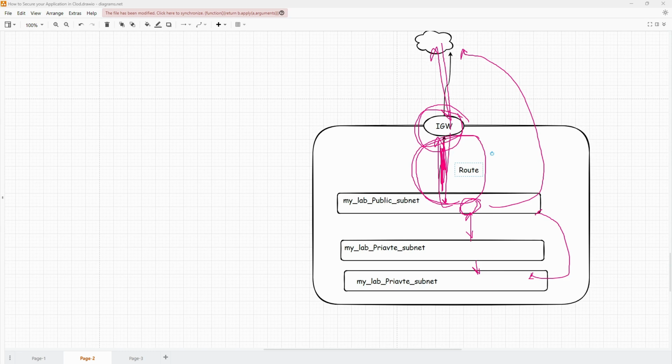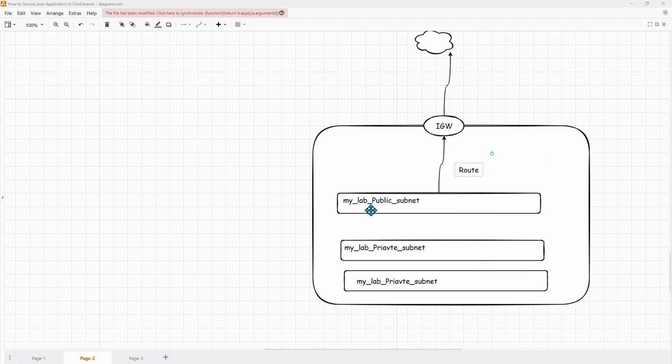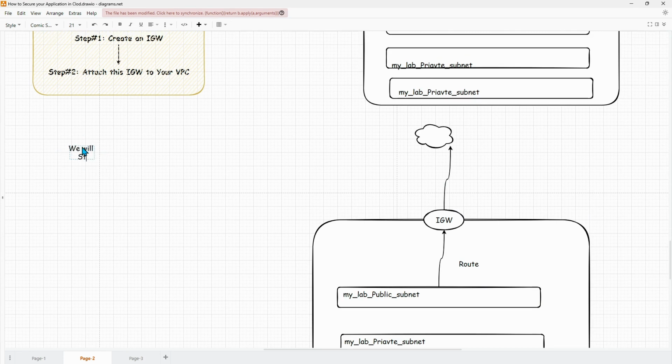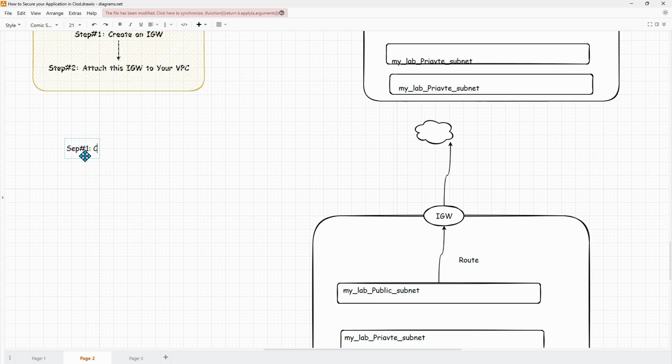For that, what are the steps? Step number one: create a route table. Inside the route table, add a default route, 0.0.0.0/0 to IGW.